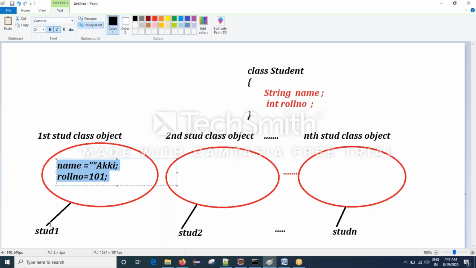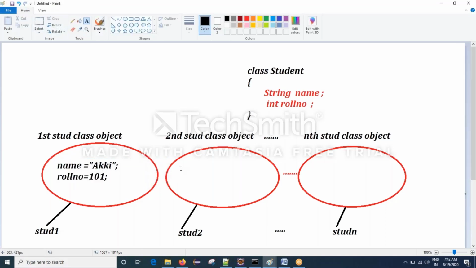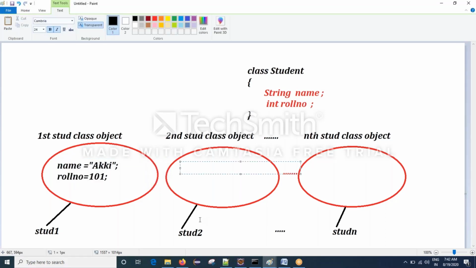Next, the second student name and roll number is Sai and roll number 102.